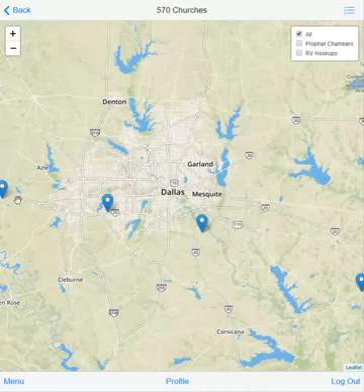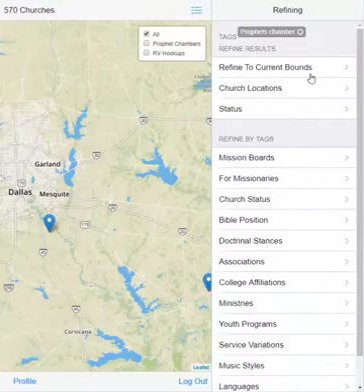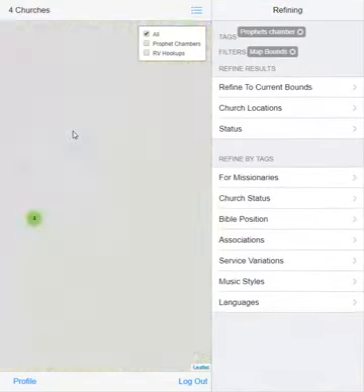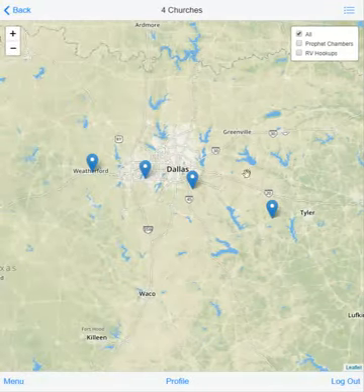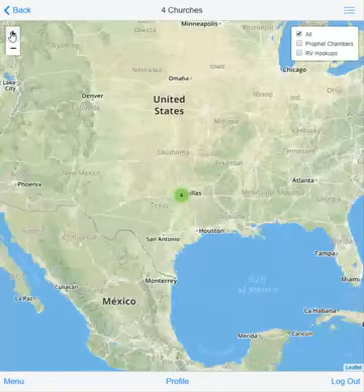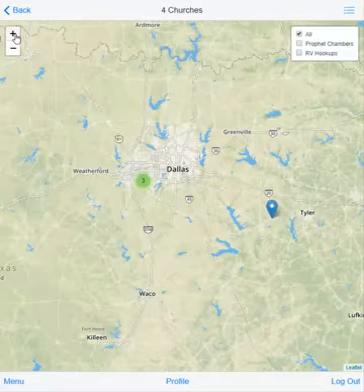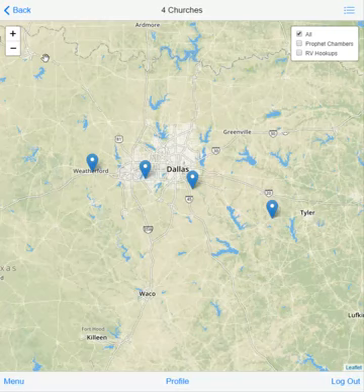And once you have all that you want to see on the map, come up to open the right side action panel again, and then refine the current bounds. That takes the map and takes those that were listed and pretty much clears all of the rest of the map. So now we're refining the church list by the map bounds where we were set at just a minute ago. So what does that do? On this screen, it doesn't really do much.